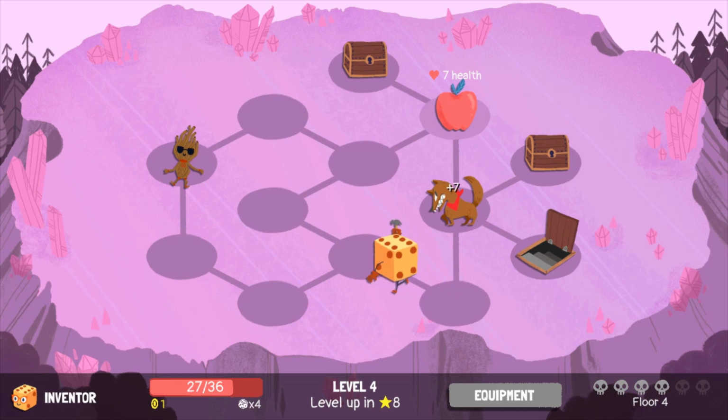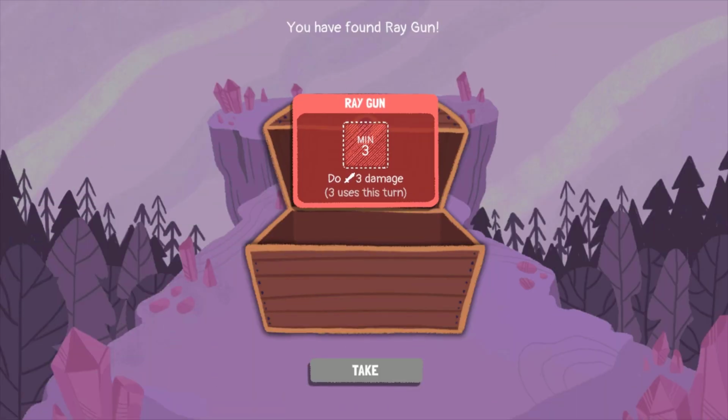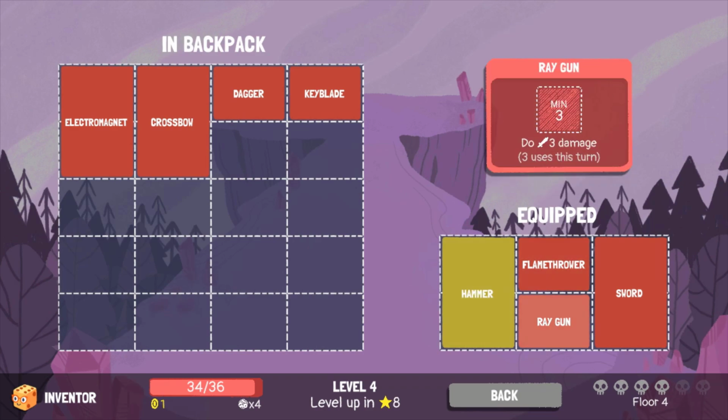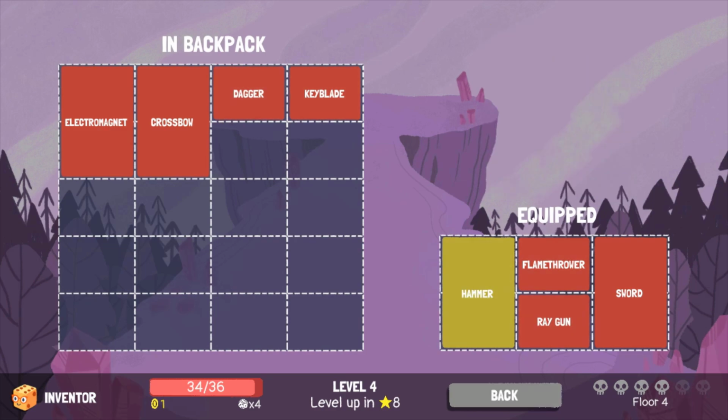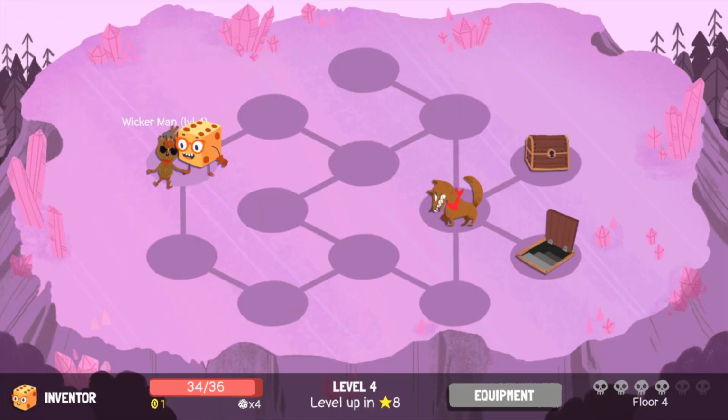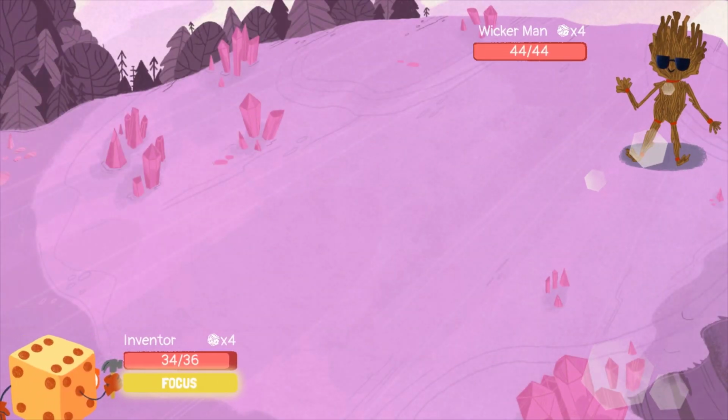Anyway, I can eat an apple, I can eat another apple, I can get a ray gun. Ray gun's actually pretty nice. It's a minimum of 3, so it's a high thing. If you have a dagger and a ray gun, this is reusable, but then this is higher. So combined, those are good. But let's keep going.